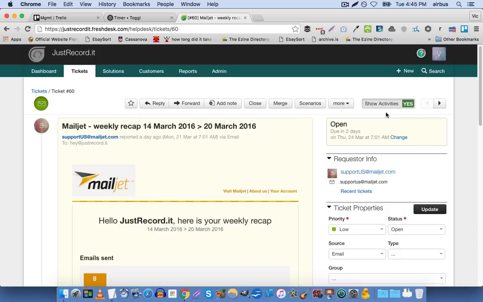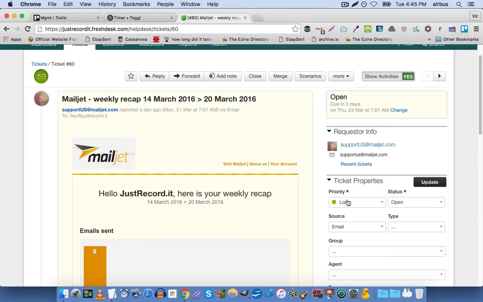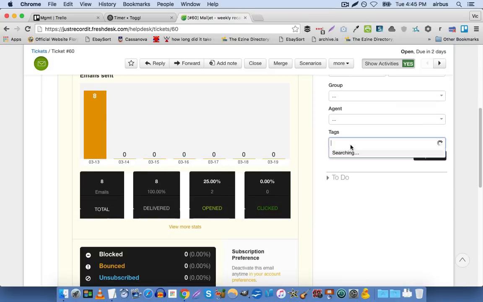That's really important because if you're picking up a ticket after another agent has addressed it or sent a reply, you're going to want to see what they said and what, if any, actions they performed. And when I say actions, I mean something like setting the priority, setting the status, or adding a tag.